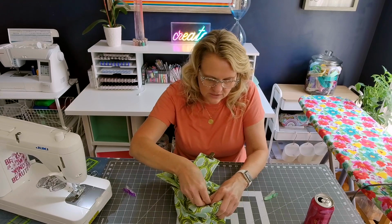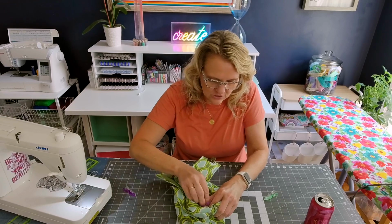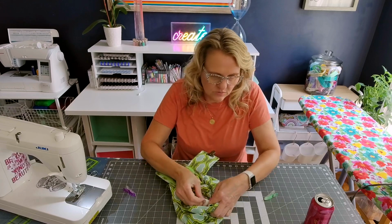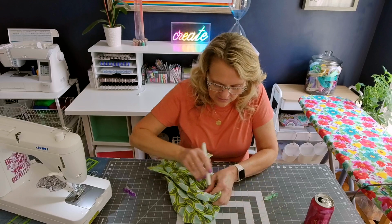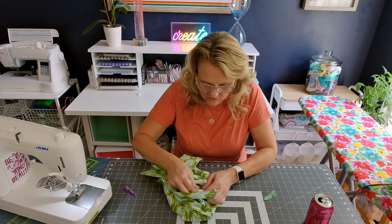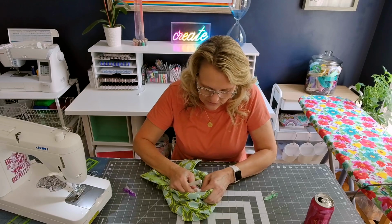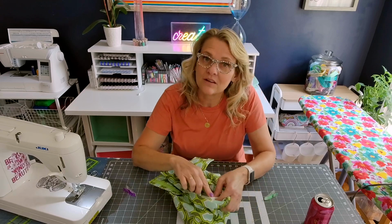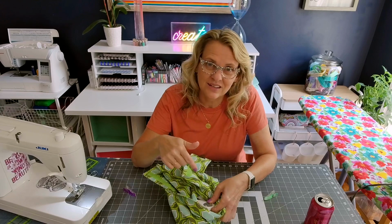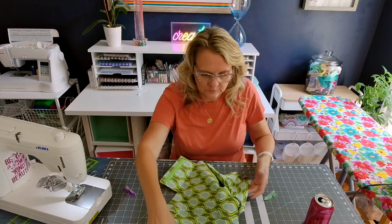If you try to do this all before we close this up, there's a good chance that your lock or press would not be positioned correctly. So this is a foolproof way to do this, although you will have to iron again because we're wrinkling up the fabric. And again, the other benefit of this is that internal plate is not on the inside of your pocket, so it won't scratch up your contents.